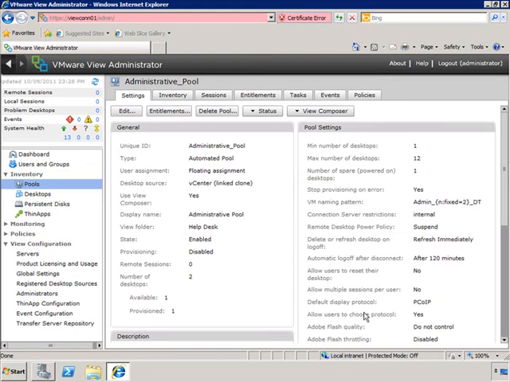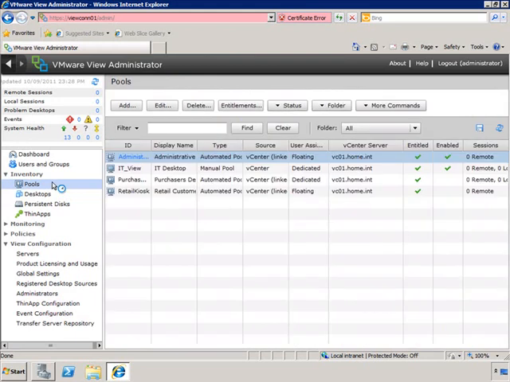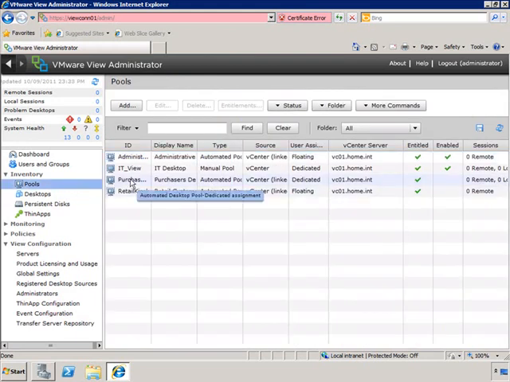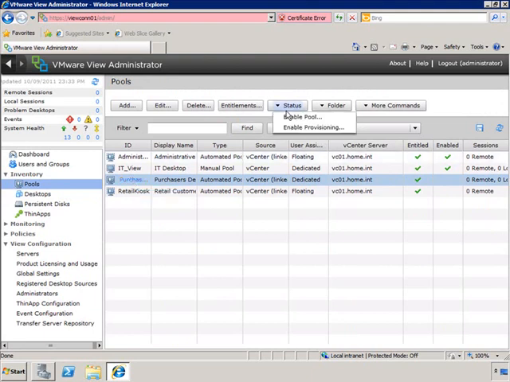We can also go under the status and re-enable our provisioning. For our purchasers pool, we didn't have our desktops deleting or refreshing on logoff. So we'll just go in and re-enable provisioning.